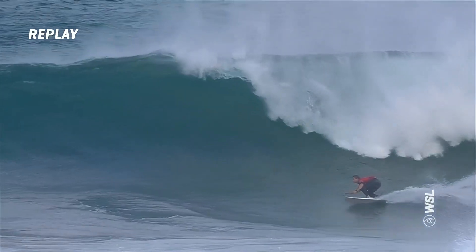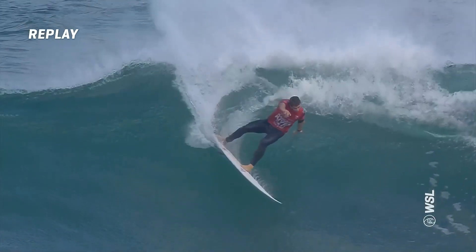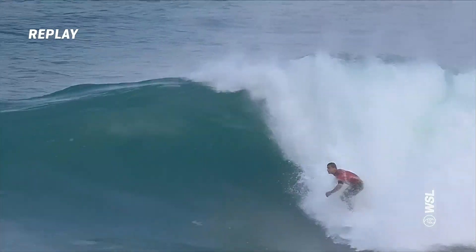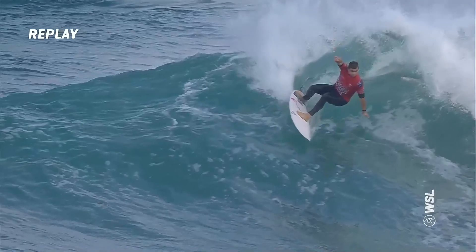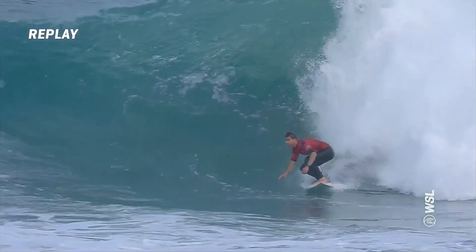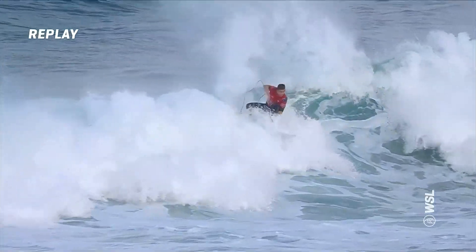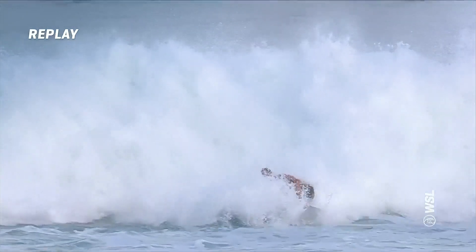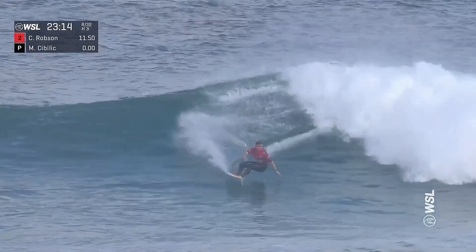He's done so well in these first five events and now he's just taken it to Margaret River. It's a lot harder than it looks out there. The higher-seated surfers, the experience has prevailed — and here we see the surfer in red. He's a rookie who's worked himself into the big seedings. Look at that snap under the lid — power guy gouge. Callum just loves the big stuff, enjoying a bit of power here at main break and picked his turns well. Second wave: a 7.0. He got that first maneuver in, finished it clean, got three great maneuvers. That first one set it up for a 7-point ride.